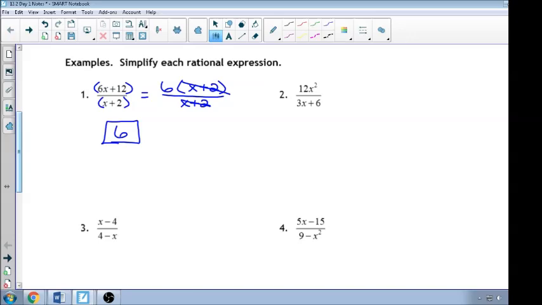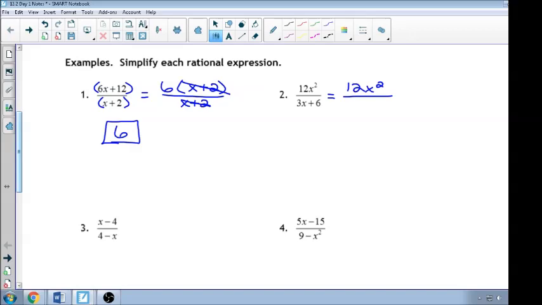Now, a very important part to remember when I'm left with just this 6, is that it is technically 6 over 1. If you were left with 6 in the denominator, you would have to make that 1 over 6. I couldn't just write the number 6, okay? On to problem 2. What I want to do is I'm looking at the numerator. It is a monomial. At this point, if it's a monomial, I'm going to leave it alone. 12x squared over. Now I'm looking at my denominator. I have 3x plus 6. It is only 2 terms.